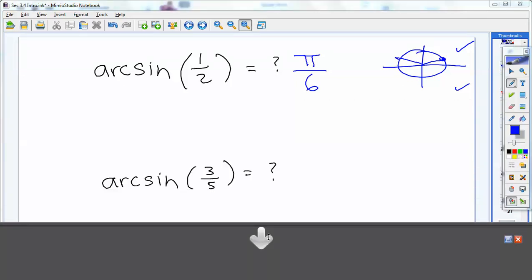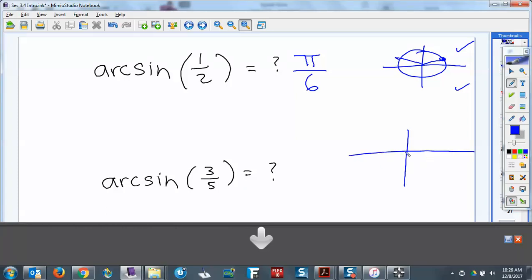Okay, now remember, we're almost there. We're going to get to this derivative rule in a second. What if I ask for the arc sine of 3/5? Again, this was some stuff you did in honors advanced math last year. Arc sine of 3/5 would be the angle whose sine is 3/5. Well, that's not one we've memorized, so we could draw a triangle. Remember SOHCAHTOA? Sine is opposite over hypotenuse. So in that picture, I don't know what that angle is, but that would be the angle whose sine is 3/5. That angle right there.